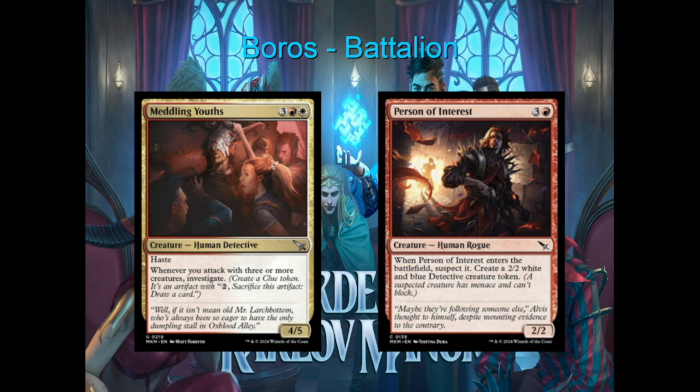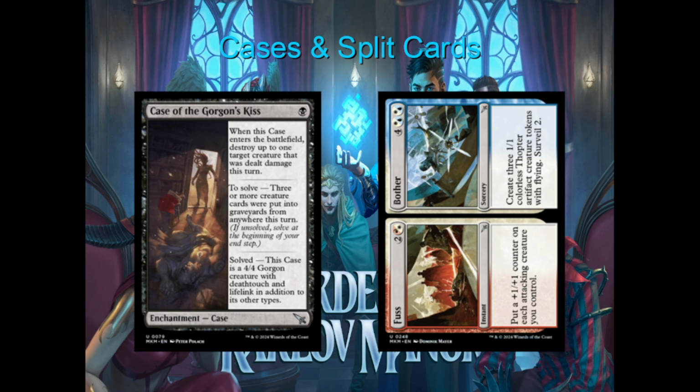And so with the Boros deck, you're going to look for those lower to the ground creatures with attack triggers that create additional tokens, and the combat tricks that are going to help them be successful in an aggressive deck. And so that's all 10 of our archetypes, but not all of our mechanics.